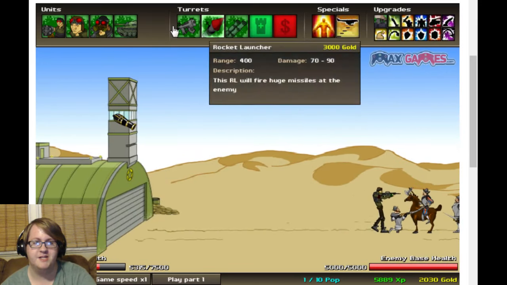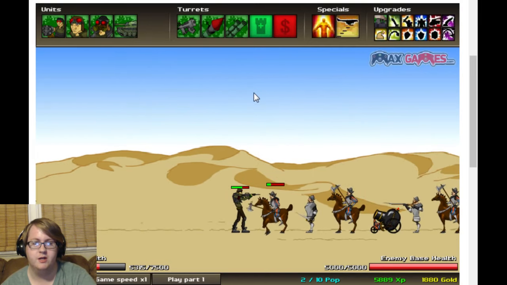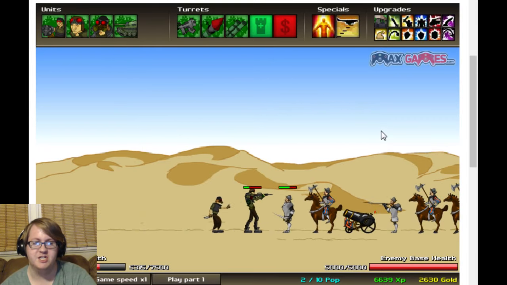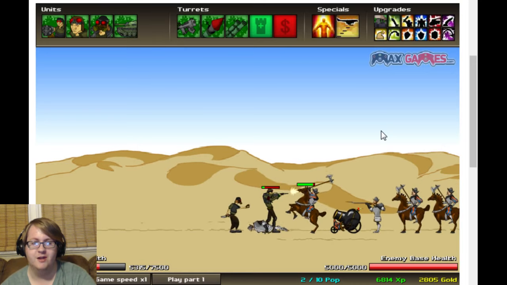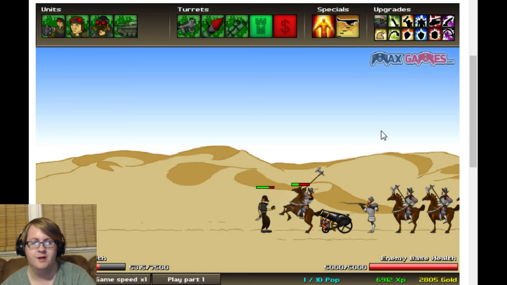Let's go ahead and get our anti-armor, even though it's armor there. So anti-armor is the grenade soldier while we deal with their knighty boys. A knight of the seven ages. I like the throwing arc they have and the story arc. He's gonna last a decent amount of time. Staying a little quick on the draw. And we even got a couple guys shooting at him.